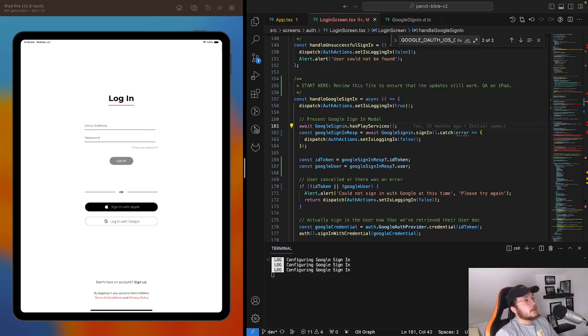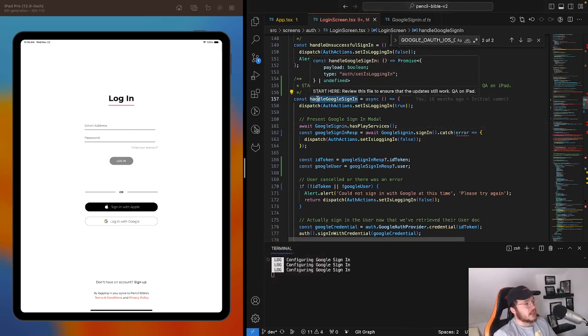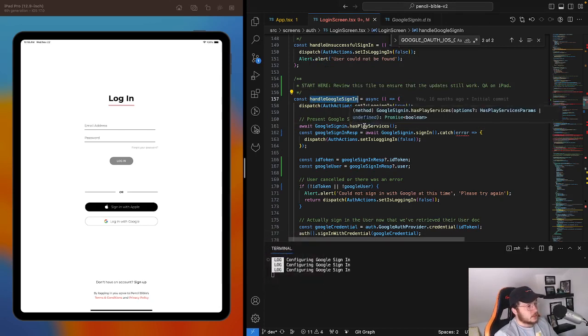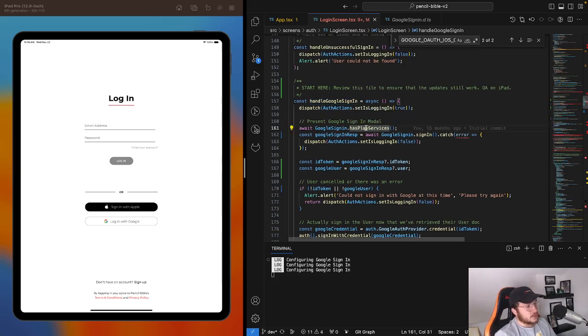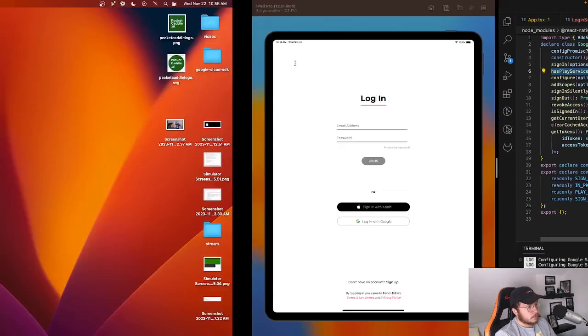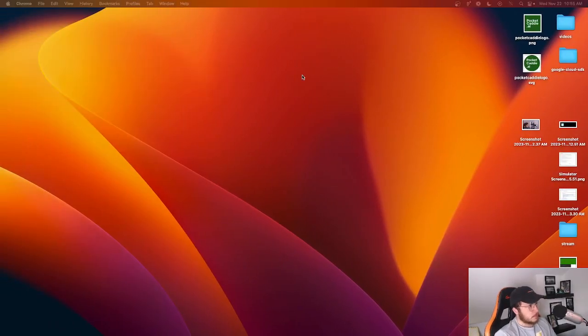Okay, there we go. So we call handle Google sign, and this is what happens when the button is pressed. That calls has play services.